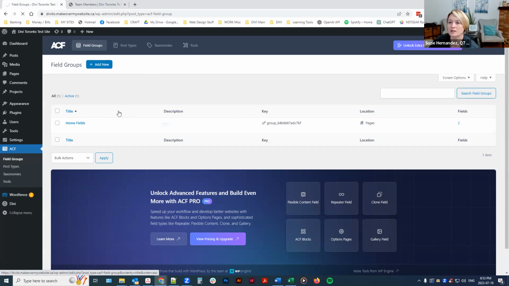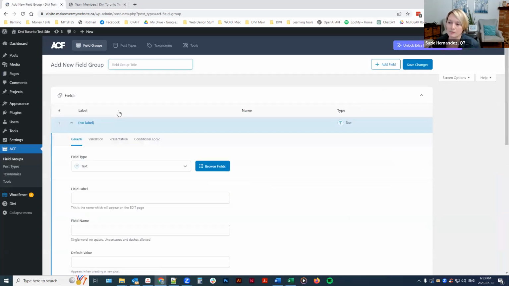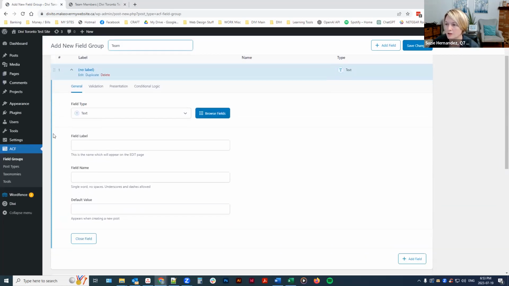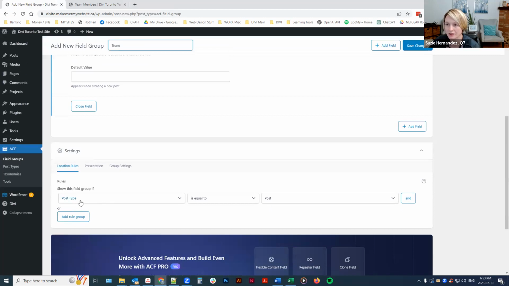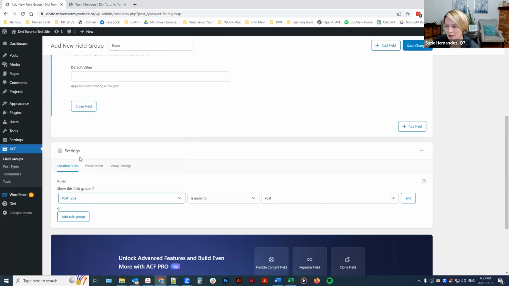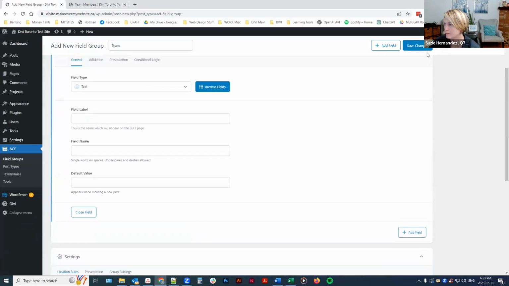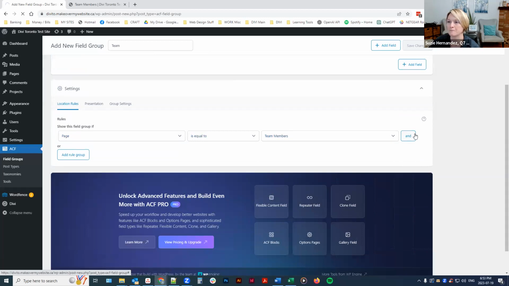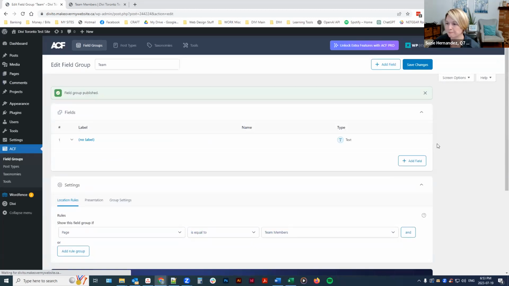And this is just going to be shown on that team members page. Okay, so I'm going to say team. And again, I'm going to just jump down to my settings. I like to do this first so I don't forget, personally. But this page is going to be on my team members. So we're going to go ahead and I like to save that. I'm very big at saving my work, so you'll find I hit save a lot.